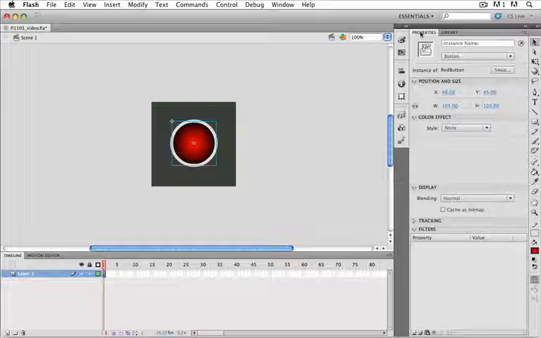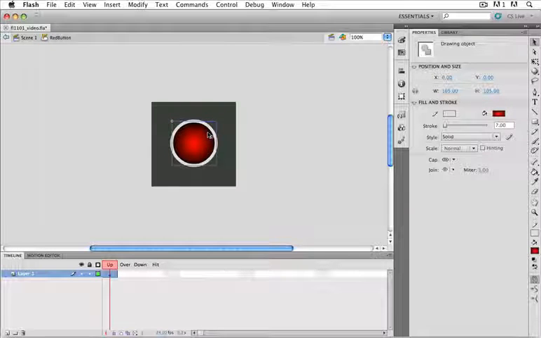Now, once we create a button, we can pretty much start using it right away, but the thing that makes a button distinctive is the fact that we can actually change its appearance as our user works with it with their mouse. Let's go ahead and do that by, first of all, double-clicking on the new button to edit it in place on the stage. So let's go ahead and double-click that button. And what we'll see here is that it shows us that we're inside the button editing it at the top left edge of the stage.